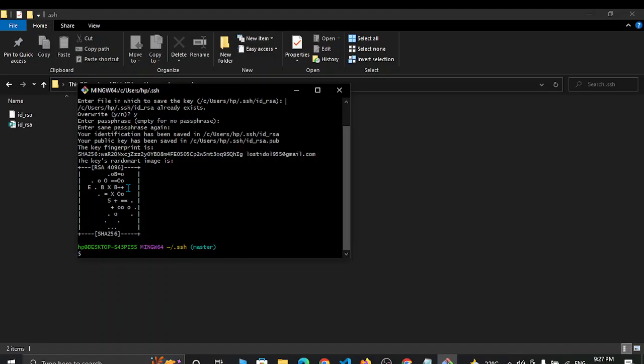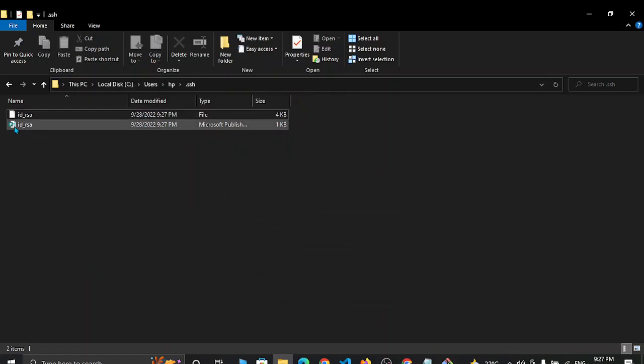Now we have to add the public key in our GitHub account. Let's find our public key. We have our public key in this id_rsa.pub file.